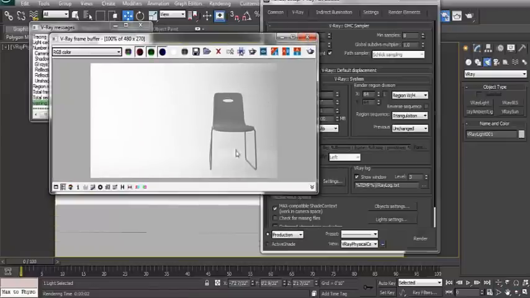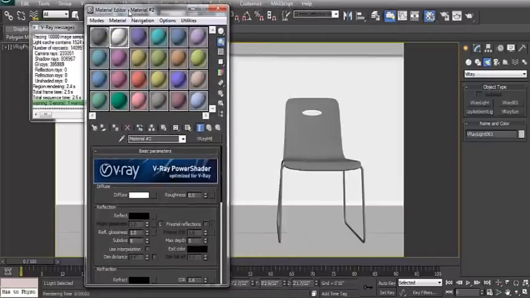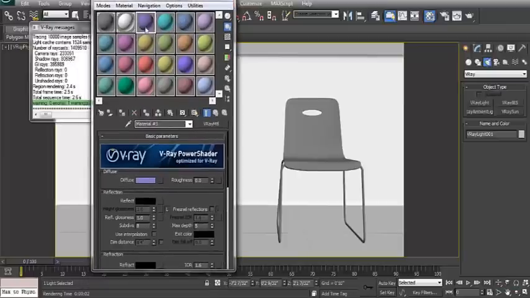Let's make some material for the chair so that we can see something better. For creating a material for this chair, we're going to go to the material editor and take a material slot. By default it is set to Vray material.